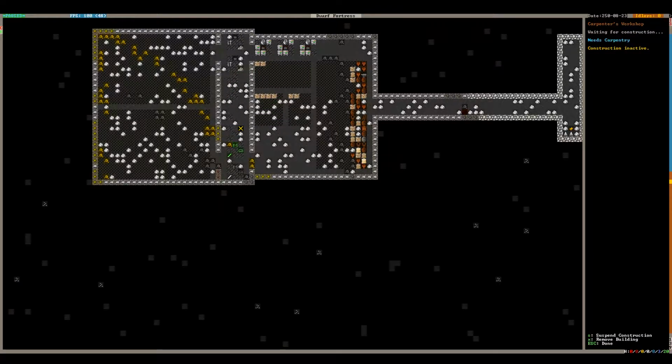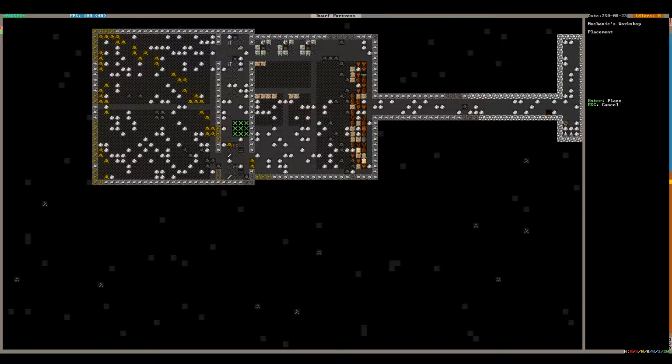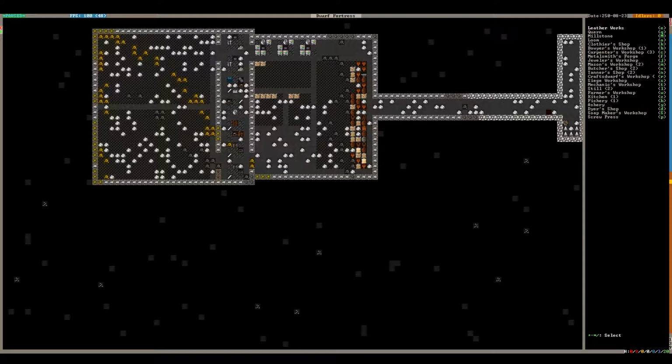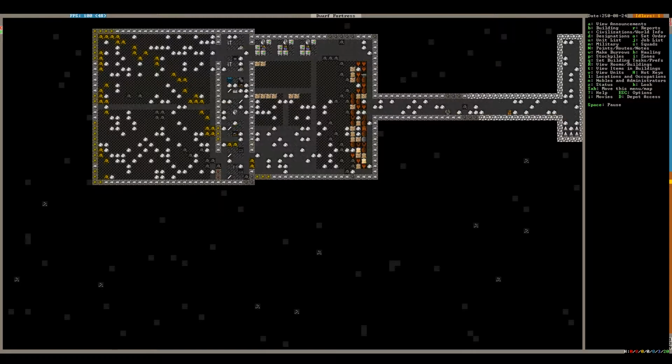And then you. So I still need a bowyer, a craftsdwarf, and a mechanic. Build, workshop, T. Mechanic should be up here. Craft here. Bowyer here. And that gets most of those basic ones up and running. And you can tell these dwarves to stop repeatedly making anything. And then get rid of those workshops there.